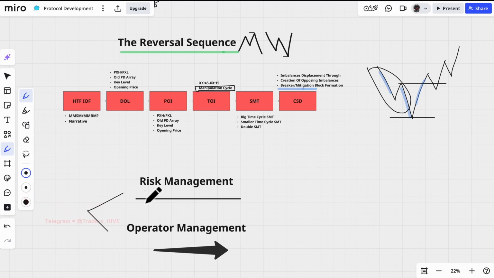Meaning the more aggressive traders will have higher risk tolerances, they will be able to make more returns than the conservative traders, of course, if they apply operator management correctly. Because that's the next step, learning to manage yourself, getting to know yourself. And this is where journaling plays a crucial role. Getting to know basically what makes you tick, what makes you do great things, or what makes you go down the wrong path. And once you have experienced those different experiences and you're able to come to terms with, okay, this is who I am as a trader, this is what makes me tick, that's when you're able to eventually excel.